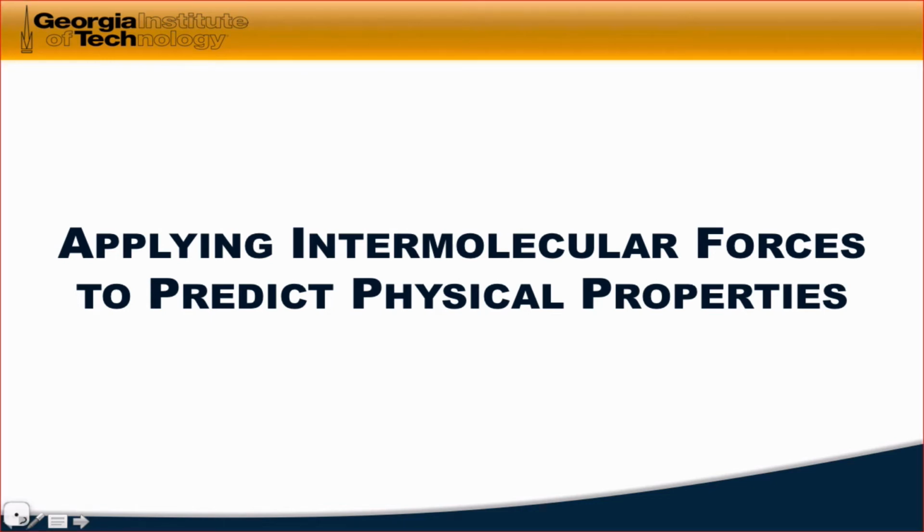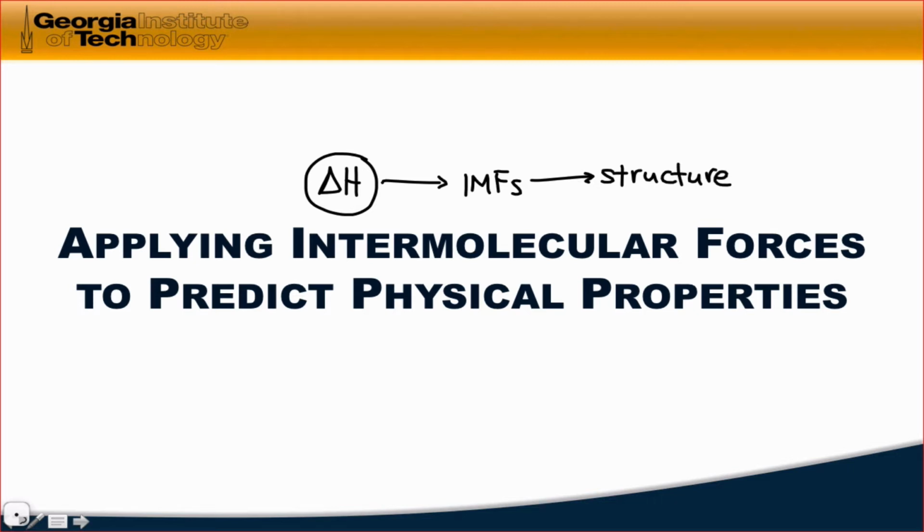So now we've come quite a ways. We've developed the theoretical background for understanding why delta H is the key to differences in phase transition temperatures, boiling points as well as melting points. And we've related delta H to the strength of intermolecular forces within a compound. We've also explored how intermolecular forces are ultimately related to and can be predicted from molecular structure, including three-dimensional structure.